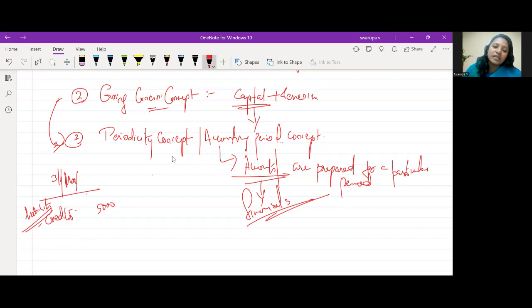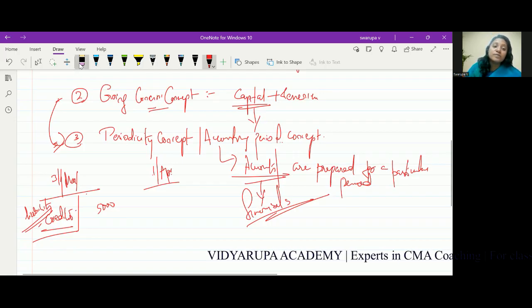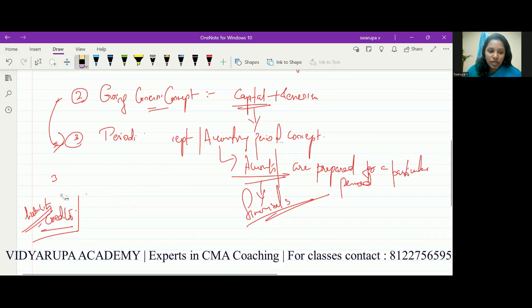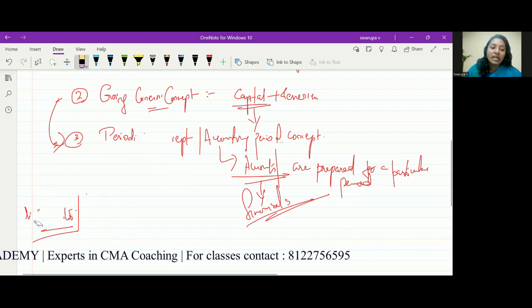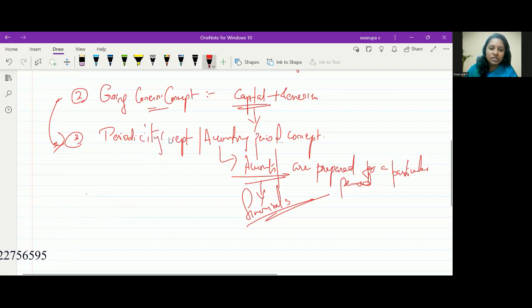So on 1st April I paid him that amount. So when we look at 31st March, his amount will come on the liability side of the balance sheet as an amount payable. And if we take the balance sheet of 1st April, it will not be there because I have paid that amount. So the going concern concept is for all these capital liabilities and capital assets that will come in the balance sheet, and because the business is getting continued in future, my business will operate tomorrow also. On 31st March my business is not getting closed. So if I have purchased some amount from a creditor, I can pay that back on the next day. Okay, so this is the periodicity concept.